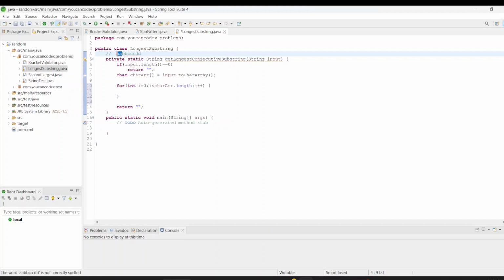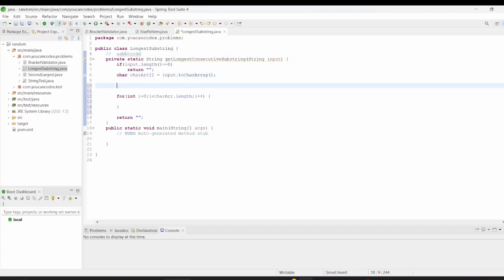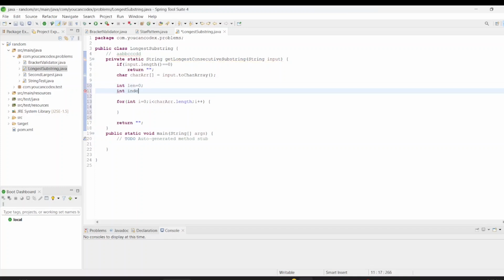All right, so we need a few variables to do that. Let's just declare them. Let's just call it int length equals 0. So this is going to keep track of the current length of the consecutive substring which we are dealing with. All right, and then we will have index. We will initialize it with 0 again.